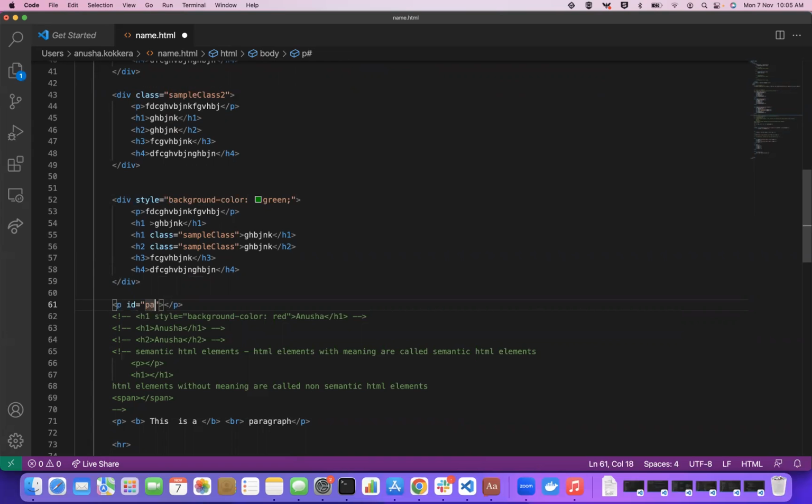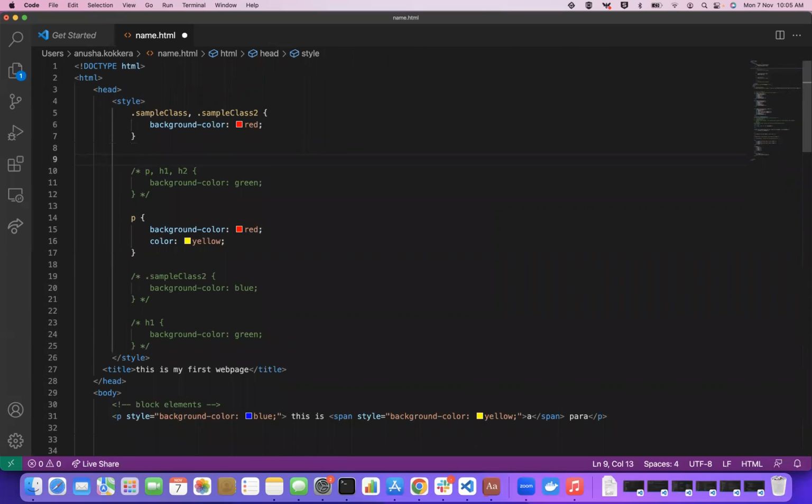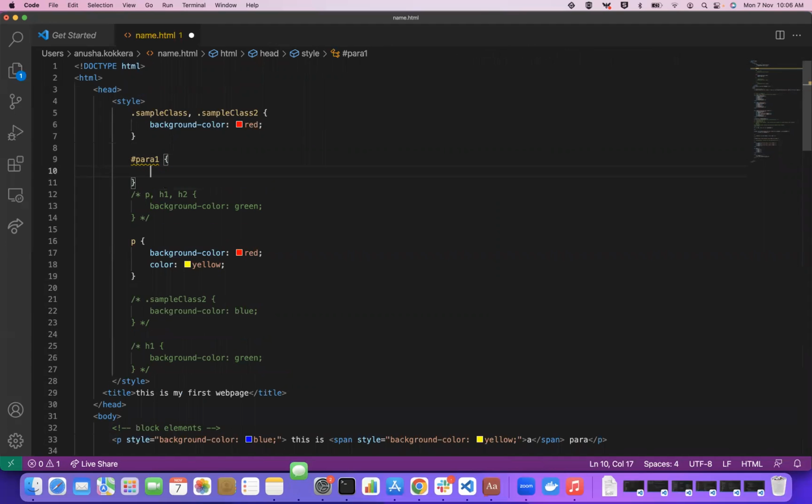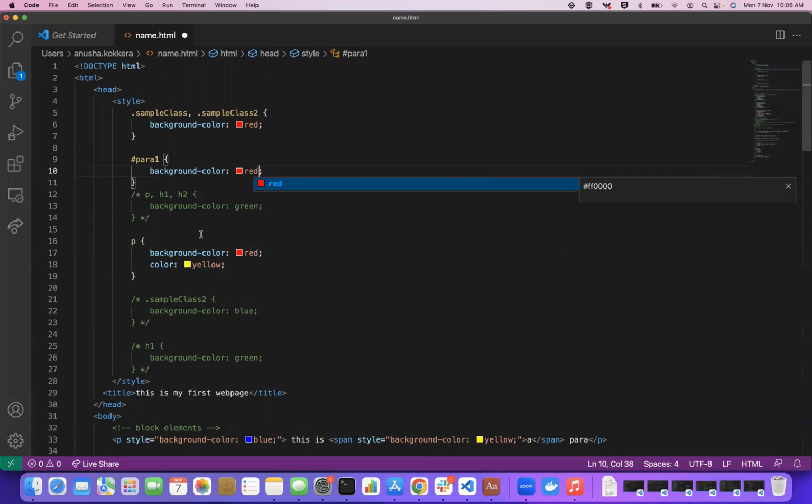For example, para is an ID. And if you want to apply the styles, what you will do, you need to reference it with hash, and you will give the name of that ID, and you will give the braces, and whatever background color you want to apply, you can do it. And this is how it works.